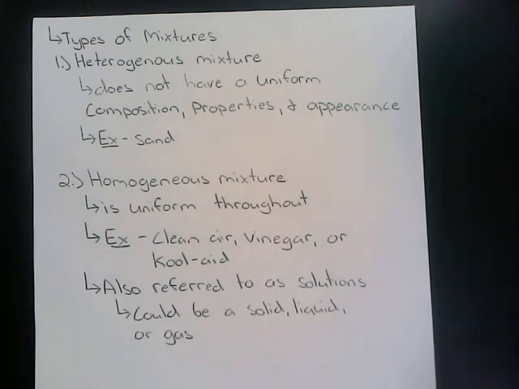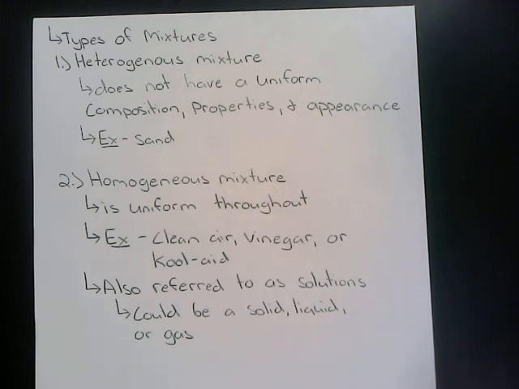All right, so we've gone back into details about compounds and mixtures, and we've talked in depth about elements with the periodic table. Now comes the point where we need to be able to take a piece of matter and identify what it is. Is it a pure substance? If it is a pure substance, is it an element by itself? Is it a compound? Is it a mixture? And if it's a mixture, what type of mixture is it?